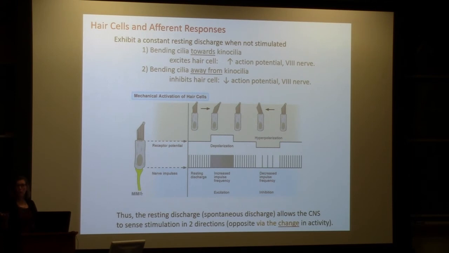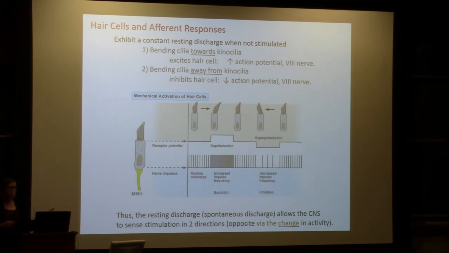That's really important for compensation. Let's say something happens: you have a small tumor on the nerve on your right side, which is not uncommon, and someone has to do a surgery, so you've lost function on your right side. You actually still have the left side, which will tell you how your head is moving in both directions.